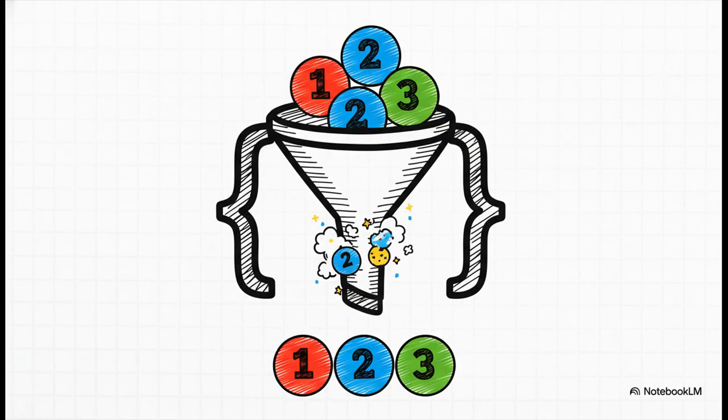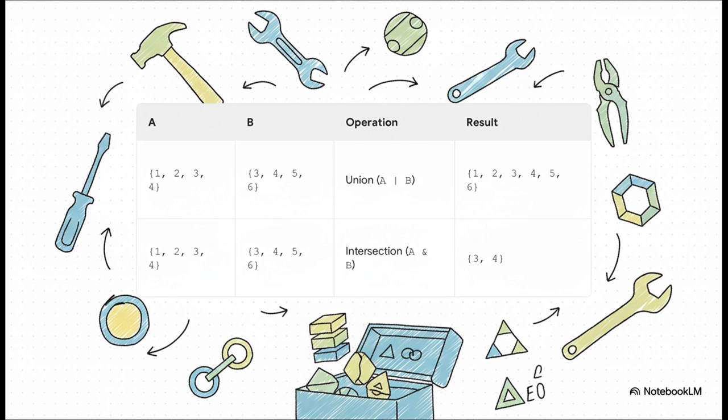Now look at this. It's almost like magic. We create a set using curly braces, and we give it a bunch of numbers, including a few duplicates. The moment that set is created, poof, all the duplicates are just gone, leaving us with one of each. It is incredibly efficient for cleaning up data. But beyond just uniqueness, sets are fantastic for doing these kinds of mathematical operations. A union, using that pipe symbol, combines all the unique items from 2 sets into one big set. An intersection, with the ampersand, gives you only the items that appear in both sets, which is perfect for finding the common ground between 2 different groups of data.